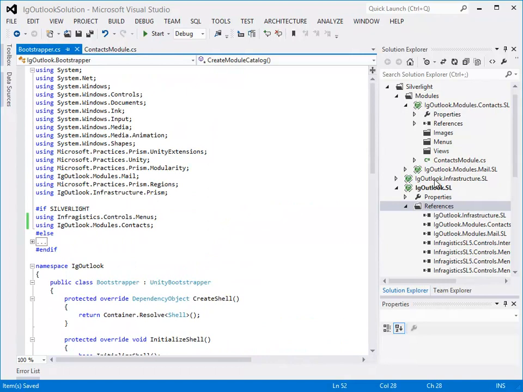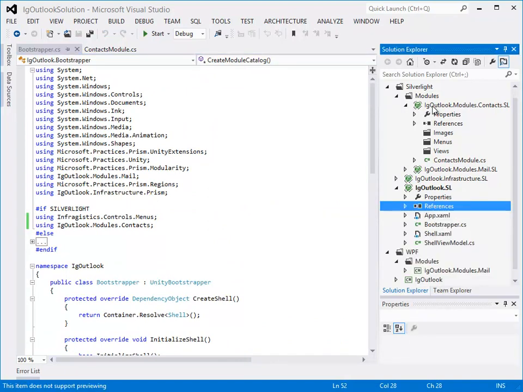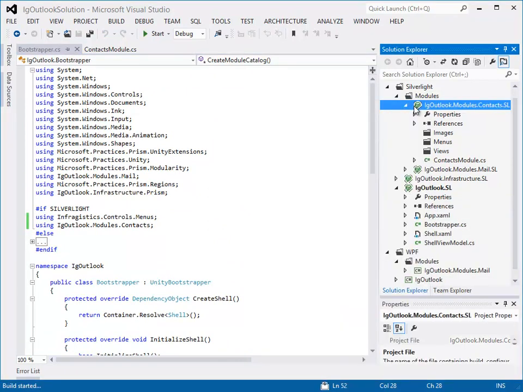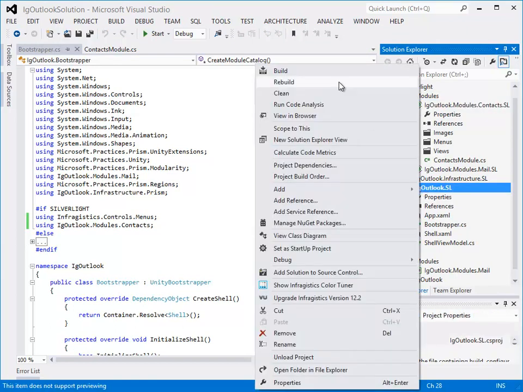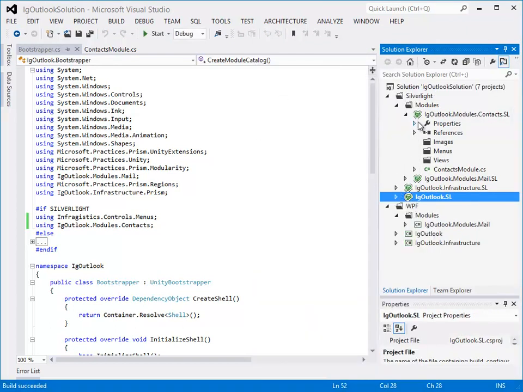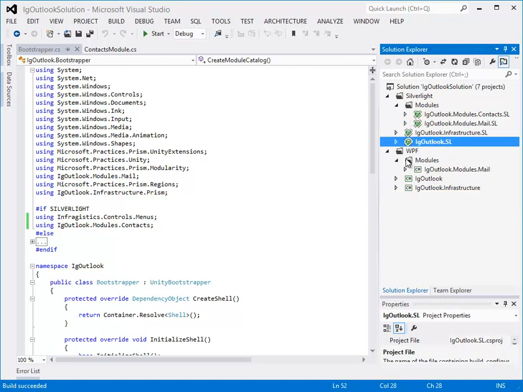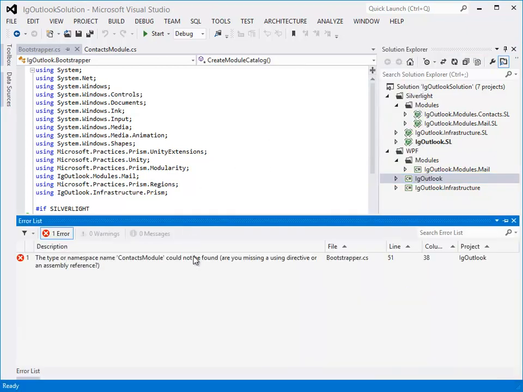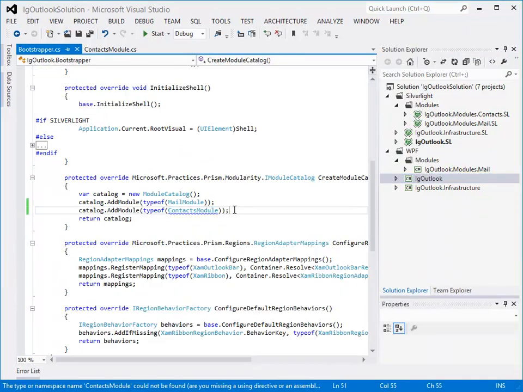Okay, so now what's going to happen is if we try to build this, it worked there, but if we try to build on the WPF side, we're going to get an exception. That's because we don't have this module on the WPF side.